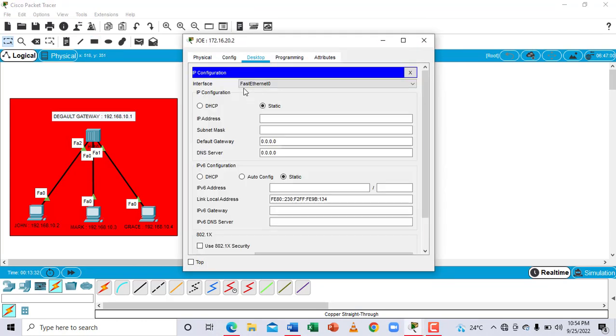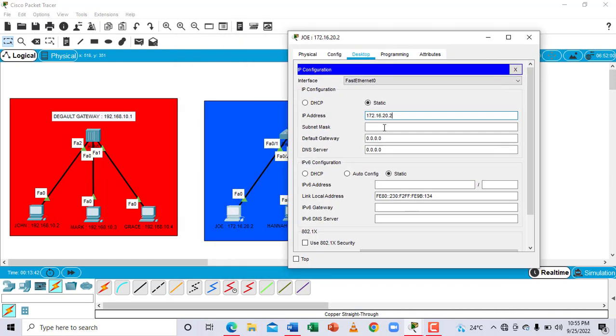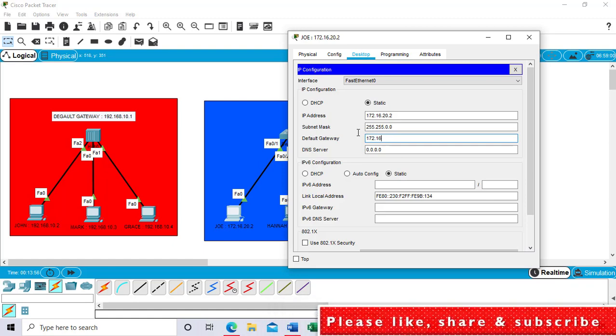So here, this one you should be familiar with now. So our address is 172.16.20.2. So this is the address for the first computer. So here is the subnet mask, and the default gateway is going to be 172.16.20.1.